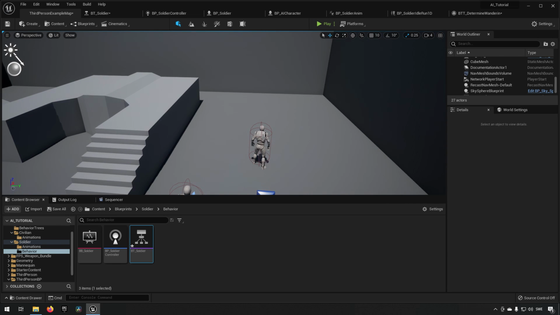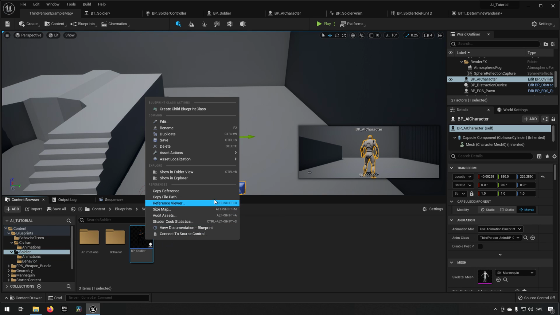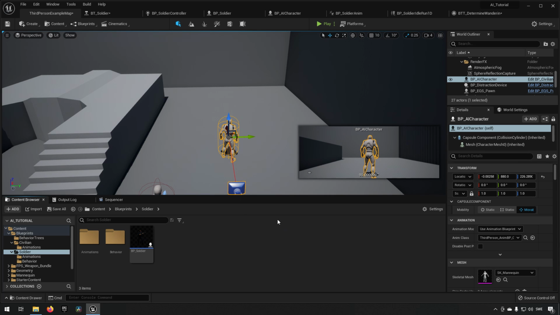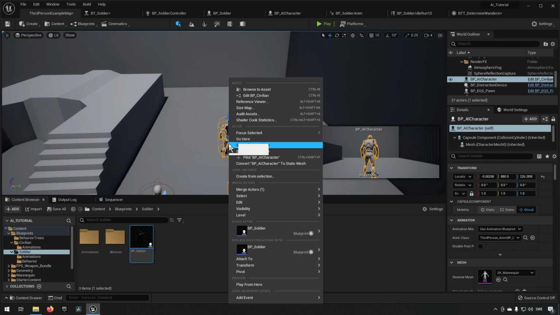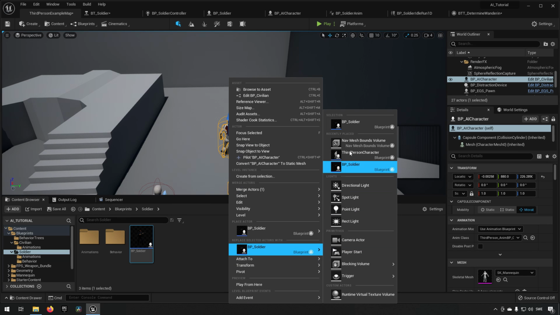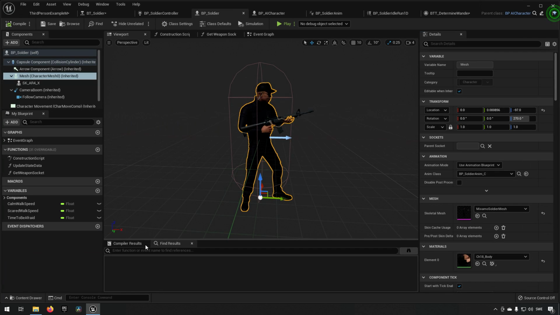So I want to replace this character I have over here. You won't have this one, of course, if you started from scratch, but I want to replace it with this character over here. And let's see, I want to do this. And where is the replace? There we go. Replace, like so. So we have replaced the character over here. Let's double check that we have set everything okay in this one.